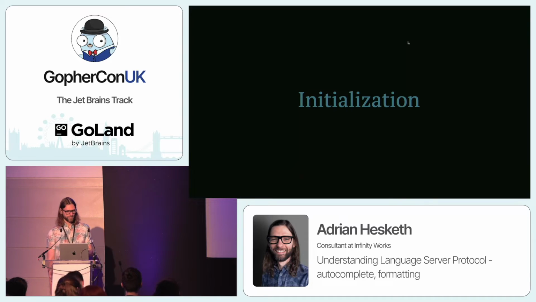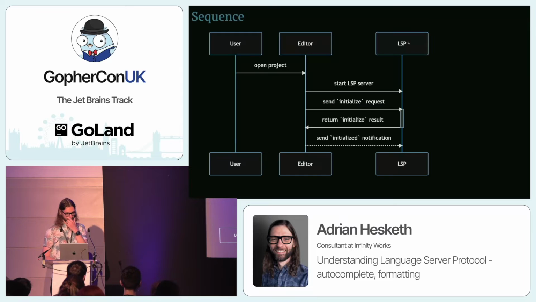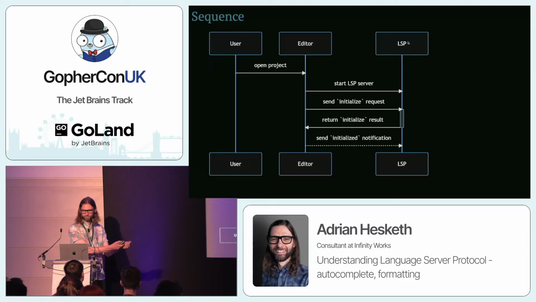So the language server protocol also, now we've dealt with the wire behavior, how messages are transmitted. We're going to go to the next level up, which is there's an initialization handshake at the beginning of a session, essentially. So when you open up a new project in your text editor, the editor will start up the LSP server, so it's going to start your program, and then it sends an initialization request over to your language server.